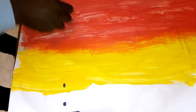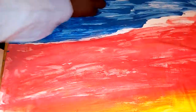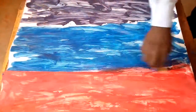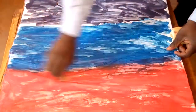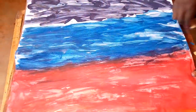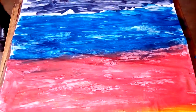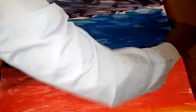Now, let's go to this one. Another sponge to blend blue with pink. See what we have. See how it's coming? This is what we call blending. You blend the two colors so that you get a finer overview, a progress of colors. For example, when you look at the sky, you can't see the way the two colors are separated. So that's why we are doing blending. We need a little more blue.